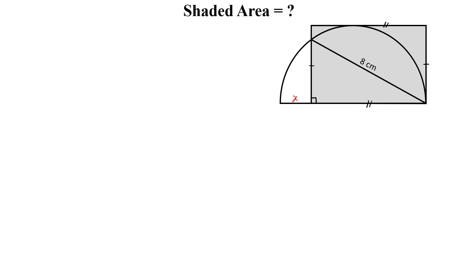If this length is x and this length is y, then the radius of this semicircle will be equal to x plus y by 2 and this is one side of this rectangle. The other side is y, so the shaded area will be equal to y into x plus y by 2 and we need to calculate this.